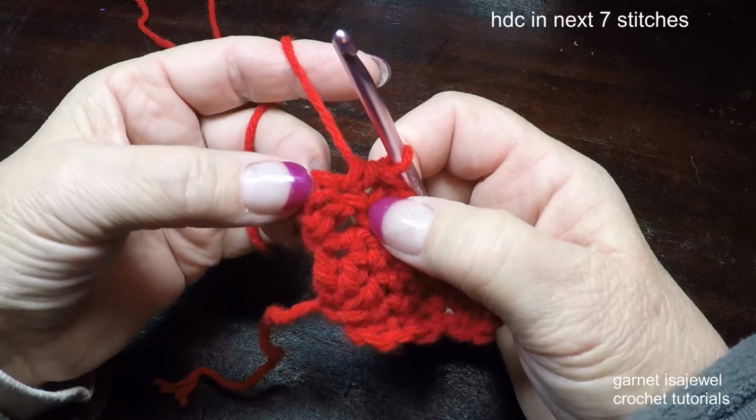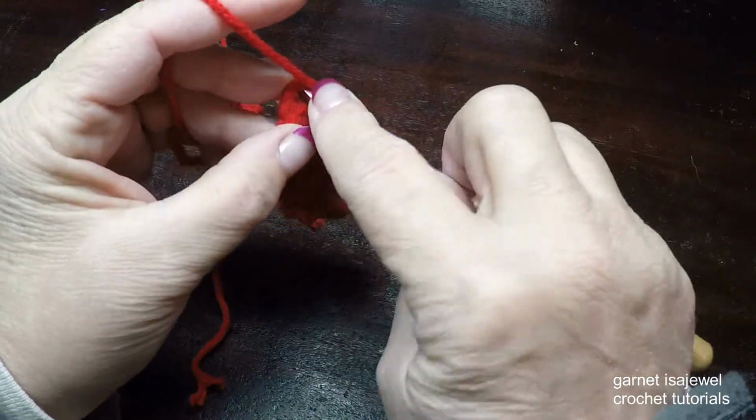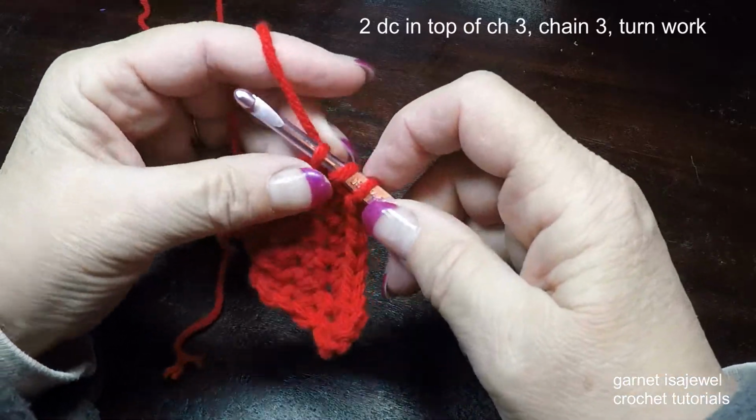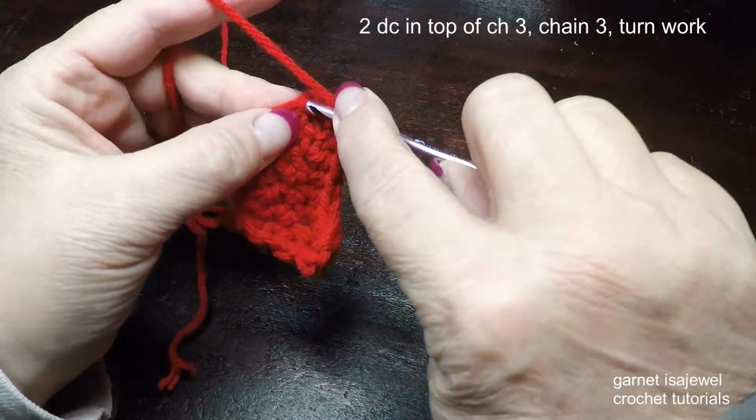Alright, and in the top of the chain 3 we're placing our 2 double crochets. There's 1 double crochet and 2.